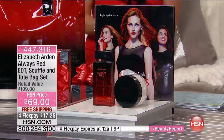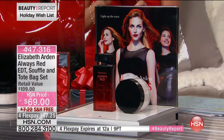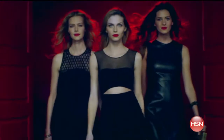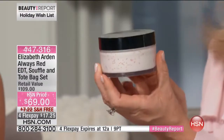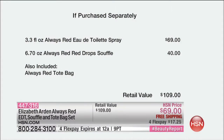Especially with Elizabeth Arden here, and a lot of you are still ordering. We still have the eight-hour oil available — that amazing new oil we just launched. But now, calling all Elizabeth Arden Red Door lovers: we have this amazing collection where you're receiving a full 3.3 ounce of the Always Red, their latest and greatest fragrance, just launched two months ago. Completely sold out on the Beauty Report. It's $69 by itself.